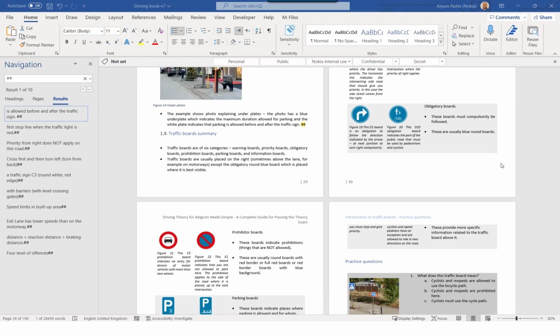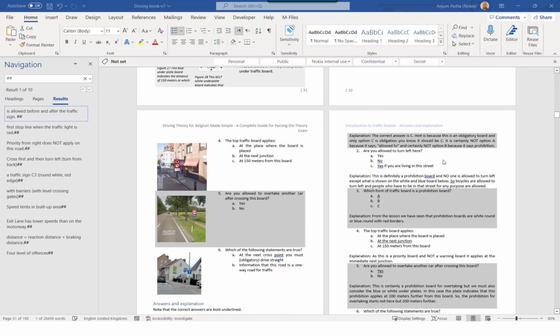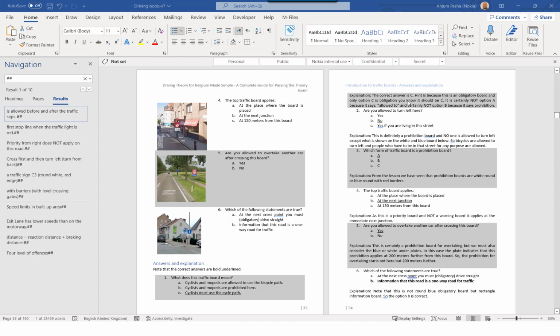All chapters also contain practice questions. I have included scenarios here with some questions to make the understanding of the concepts that we have learned in this lesson more concrete. And if we scroll down, then we have answers to these questions. Not just the answers, but I'm also explaining why a certain answer is correct and why a certain answer is wrong. So this is for all the chapters.